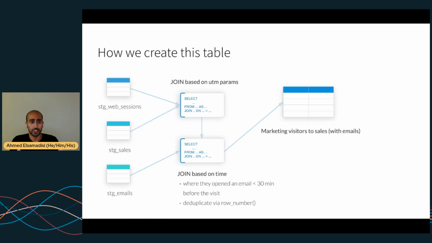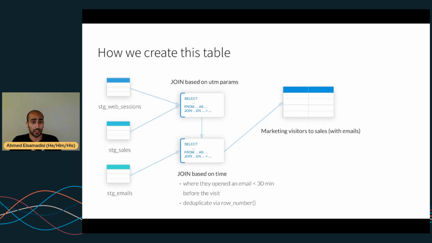How do we do this? The first thing we do is we have our web session data, and we have our sales data. Sessions coming from your Snowplow or your Segment, and your sales coming from Salesforce or your Shopify. And you really got to combine it. So we're going to use some UTM parameters. Hopefully the UTM parameters don't duplicate and they're unique and they're maintained.